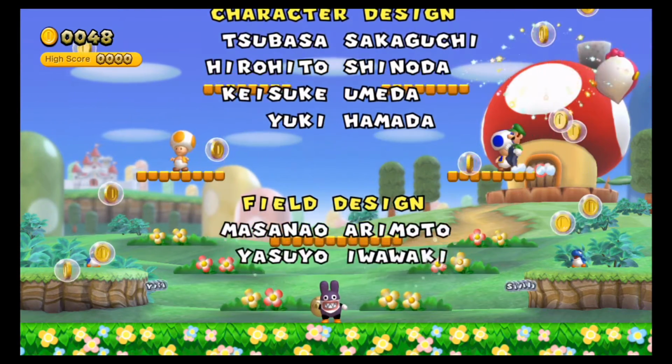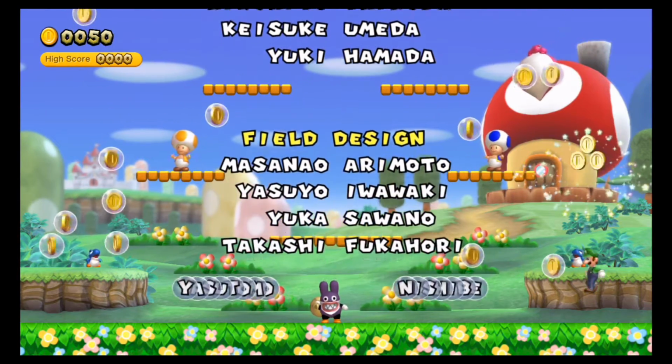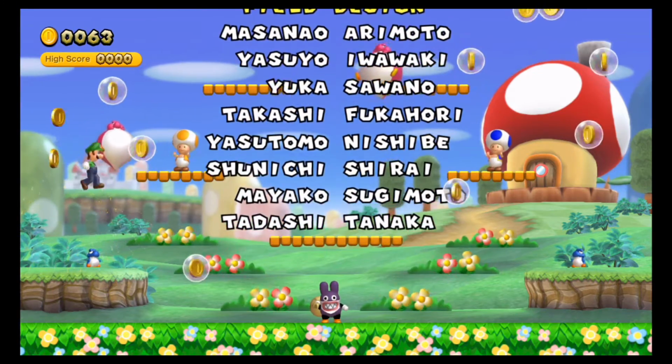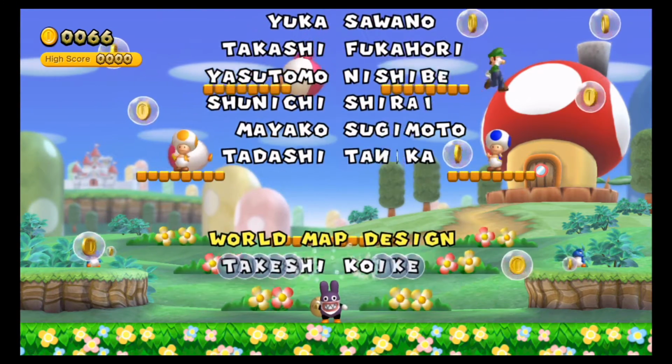So in this case, Nabbit will stay at the far bottom, while Luigi is going to be placed all the way in the center. So. Yeah, that's all there is to that.